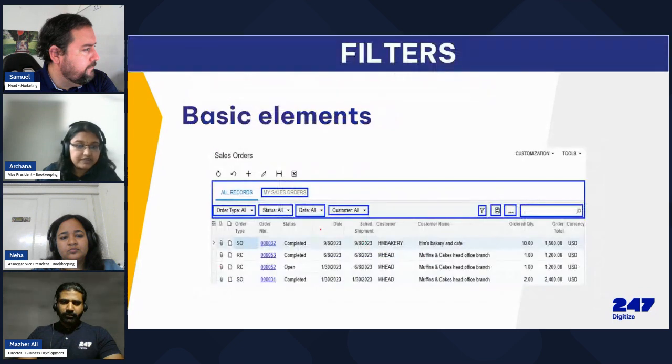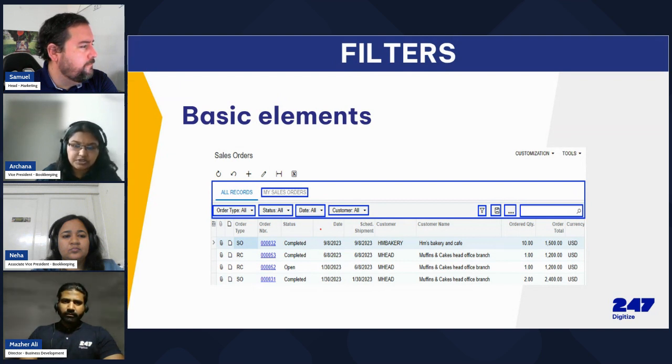Moving on, in the next part of this webinar, let us look at filters. When you work with large amounts of data, filtering is a crucial capability of the system that you can use to view and process the data. In Acumatica ERP, you can create and save filters that meet your needs. You can set up filters for various forms and reports. All Acumatica ERP filters are form specific, which means that if a filter is set up for one form, you cannot apply it to another form.